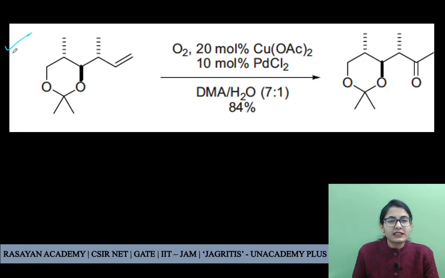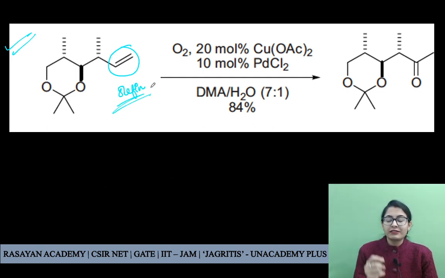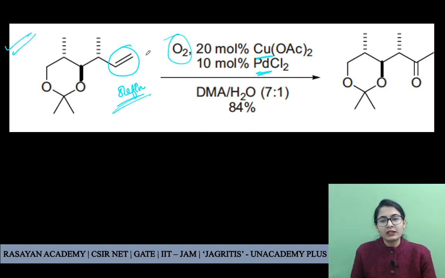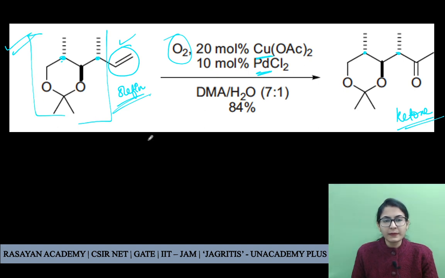Let's move onwards and see this example. Isn't it very obvious that over here you have only one olefin bond? Whenever you see palladium with copper and oxygen, when you spot this reagent, you must know that this is Wacker oxidation if you also see the olefin, and you must know that it is going to give you the ketone, not the aldehyde. And the remaining stereochemistry of the molecule remains as it is. It is not even touched. This part is not even touched. You're just getting the ketone.